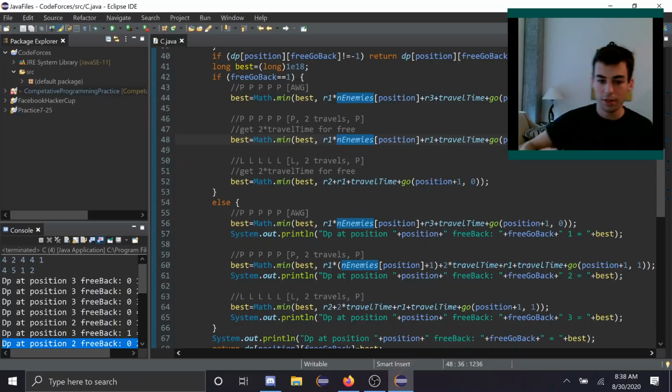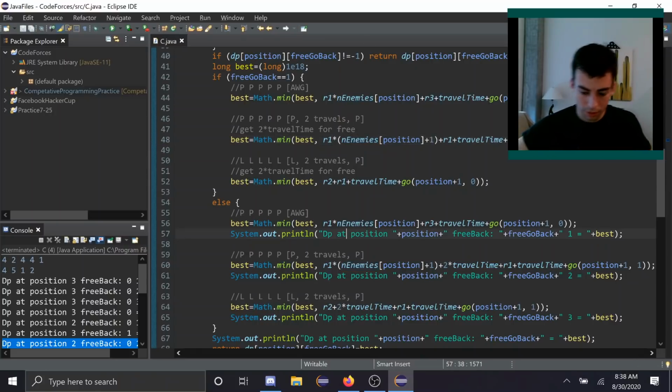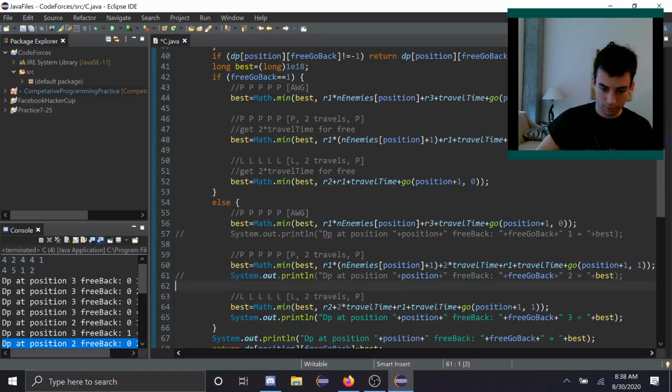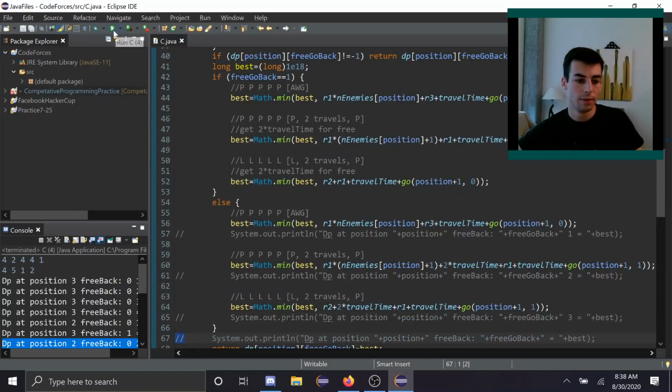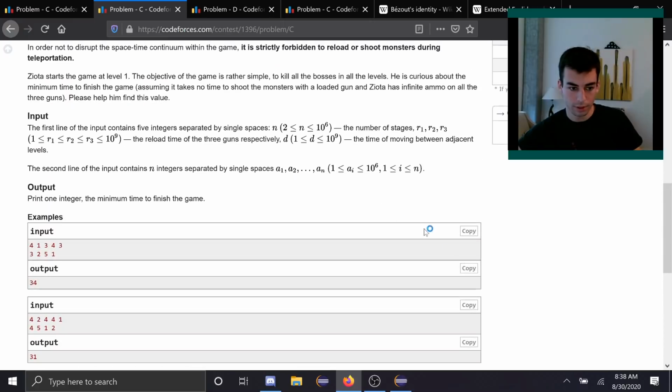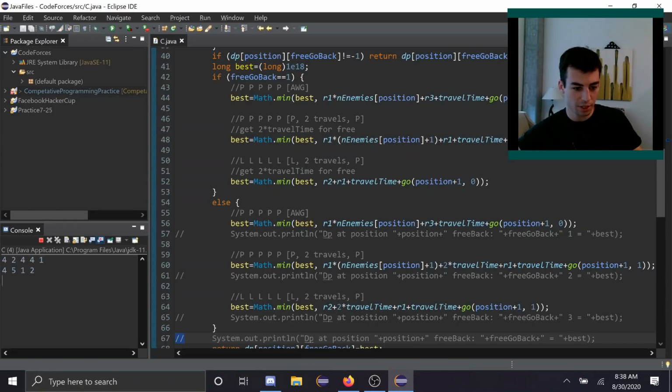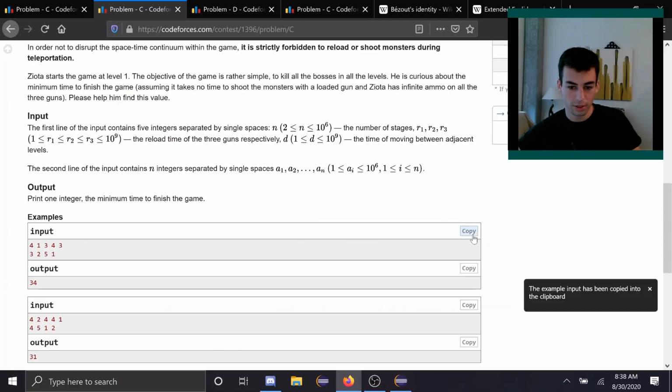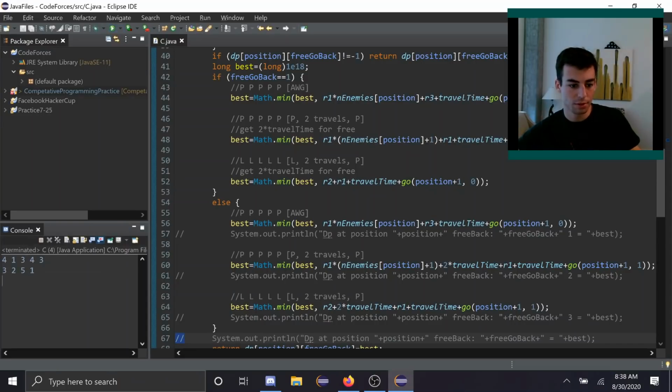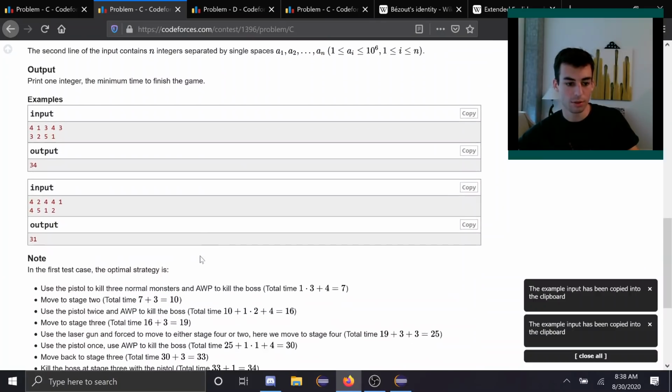This should also be an enemy's plus 1. Okay, these are all wrong. Alright, so we still have the wrong solution, but we pass samples.